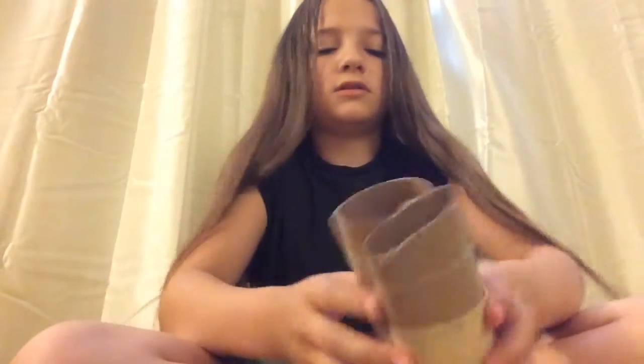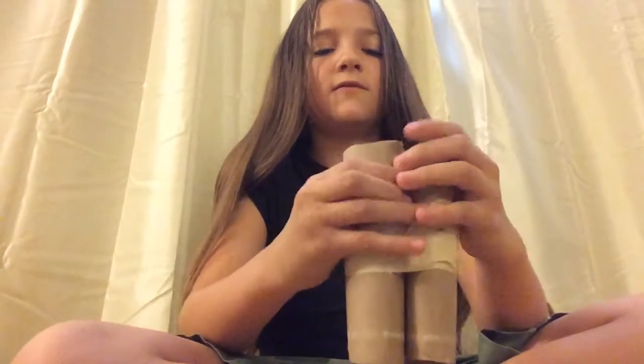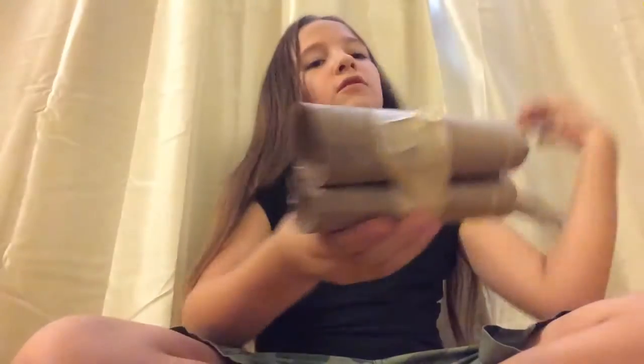So make sure this is tight and squish it on a little bit and fix it up however you would like it. And there you have another set of binoculars out of one paper towel.